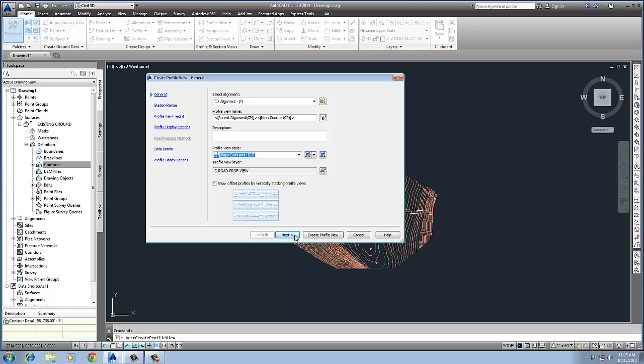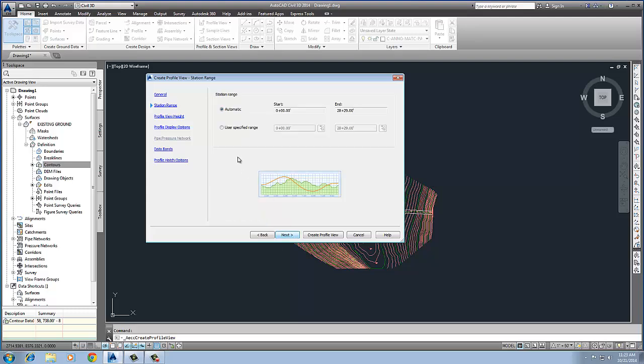So let's go to the next. What this is asking is what I want to use in terms of stations. I've sampled from 0 to the end, but I do have the ability to change that. So I could say I want to generate it from 500 to, again, 25+00. I can change that if I like, but I'm going to leave that to automatic for our purposes. Go to next.